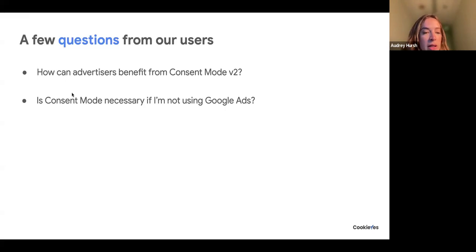So you will need consent mode if you're using any of those Google products, whether they live within Google Ads or not. And then I would leave it up to you and your DPO to decide if consent mode is necessary beyond your use of Google Ads enabled audience personalization features.